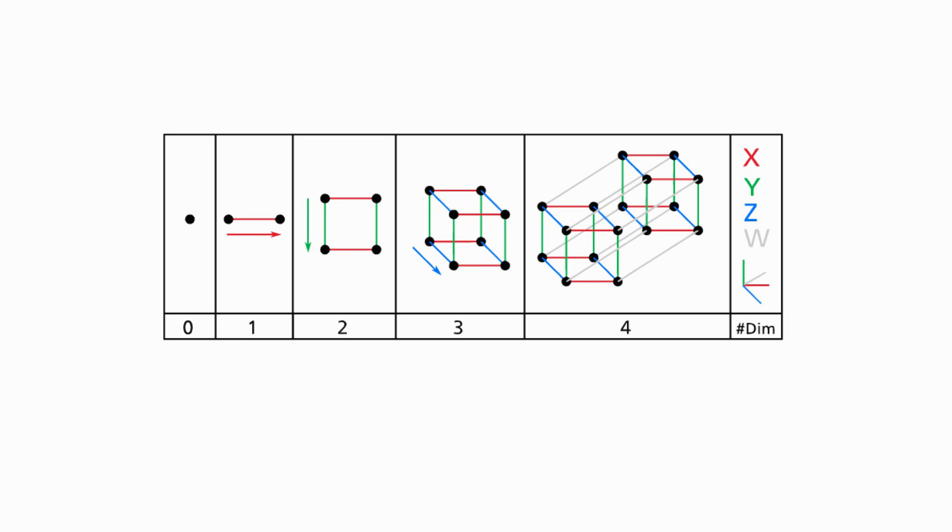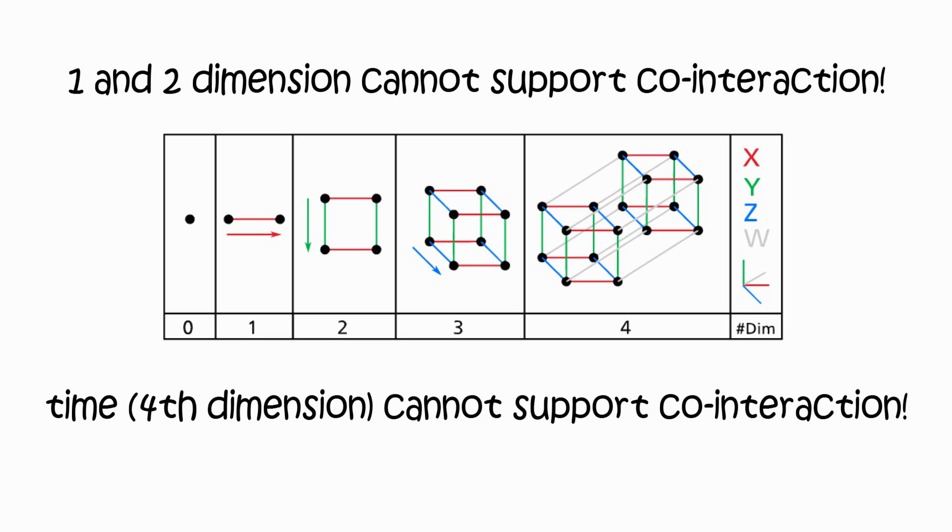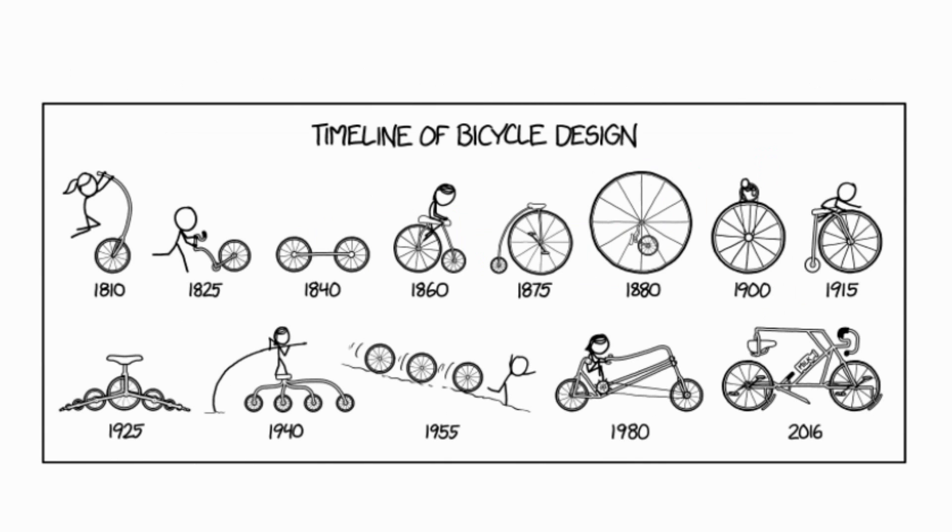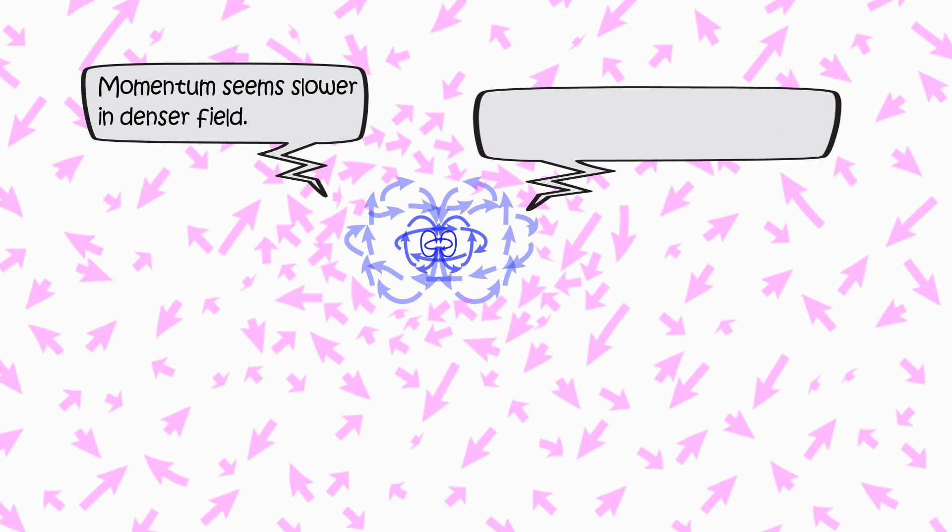Time doesn't exist. A dimension is a platform where existences can co-interact with each other. No first, second, fourth or any above dimensions can support that. Time is not a dimension where existences can interact in different directions. The past have influenced the present, the present will influence the future, but never ever in the opposite direction. Momentum in denser field need to interact with more momentum, thus it appears to be slower when measured from outside of the field. Thus time, which is actually activity, seems to slow down in denser field.